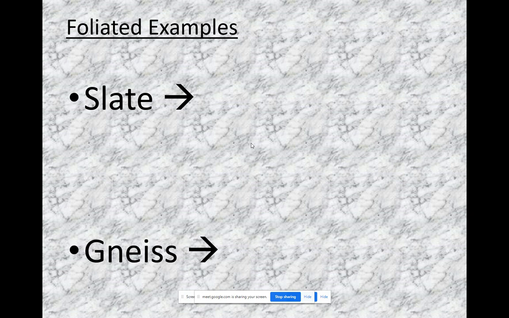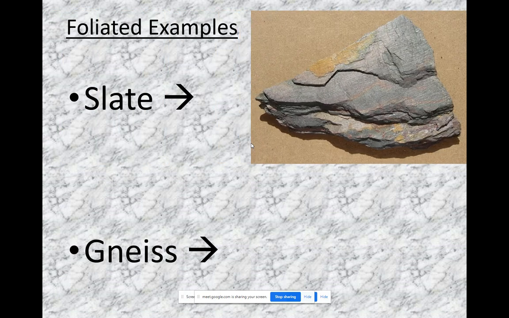So if we were to divide things down on the homework, you might want to put these on the side that says foliated examples. With slate, it looks kind of like that. You see the different colors, but there are no distinct lines or grooves, all right? Or there are distinct lines or colors. Excuse me, if you can follow my mouse there, you can see them some there. There's a little bit of banding. All right, you can see the bands that occur within. All right, there is some banding.